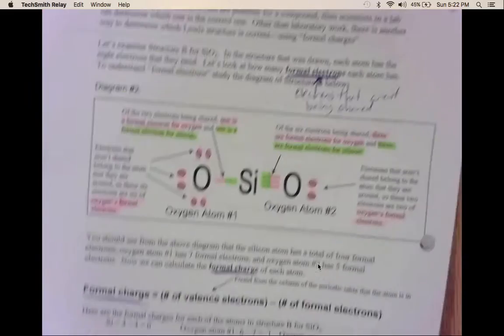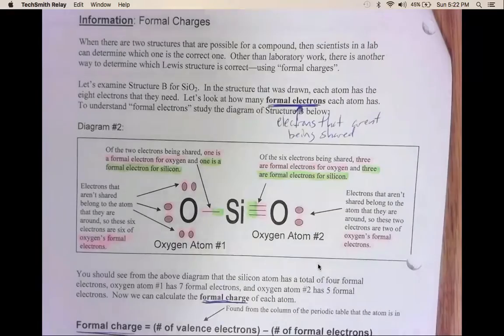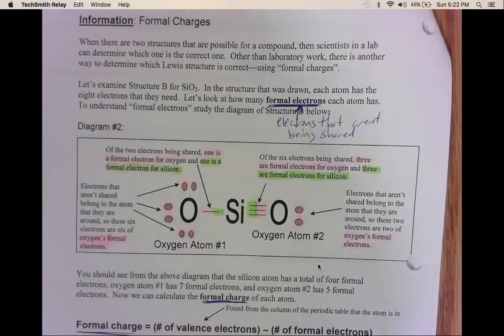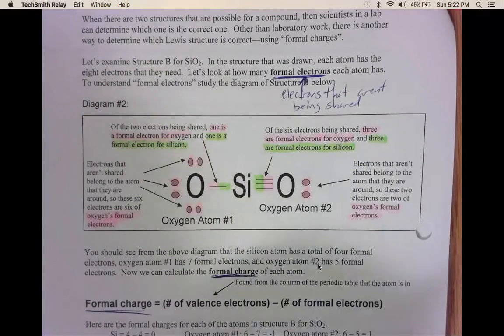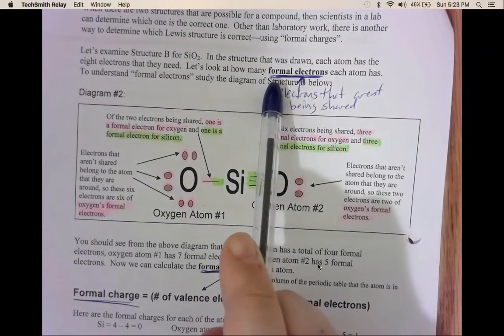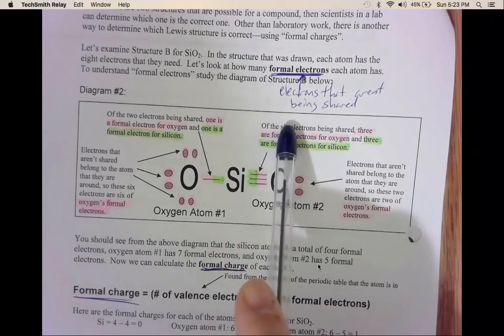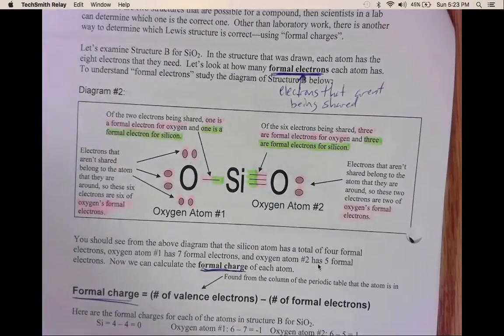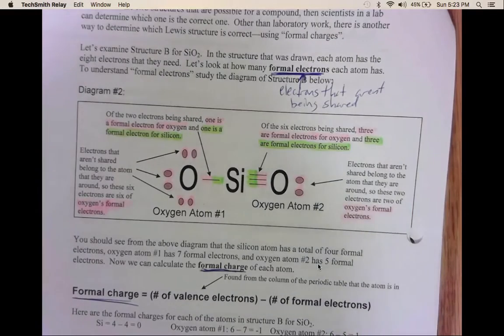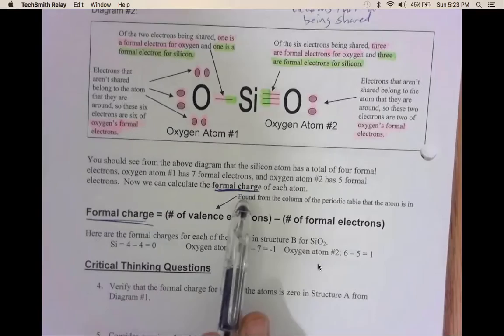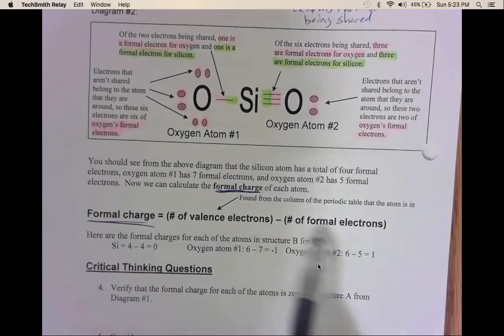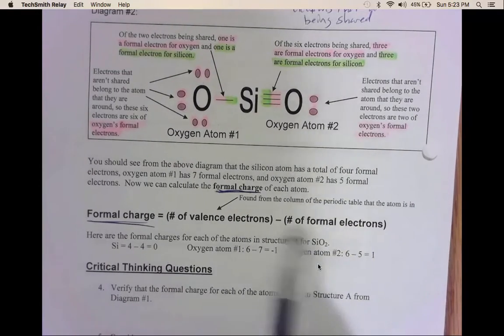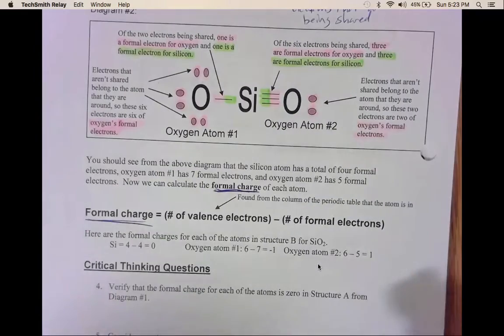All right. So next we're going to read about formal charge. So formal charge is a way to figure out the better structure without using an experiment. So we can start with a couple definitions. The first definition you will need to know is formal electrons are electrons that aren't being shared. So write that down on the front. The next thing you should write down on the front is the definition for formal charge. The definition for formal charge that you will have to remember is the equation. You will have to know that it's the number of valence electrons minus the number of formal electrons.